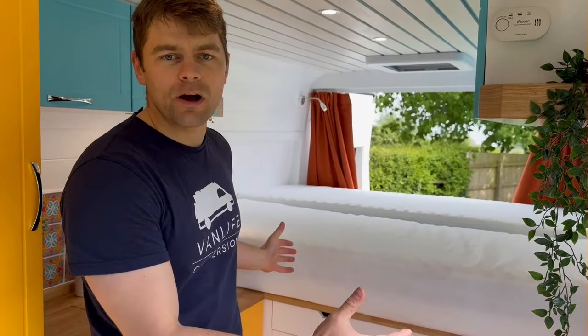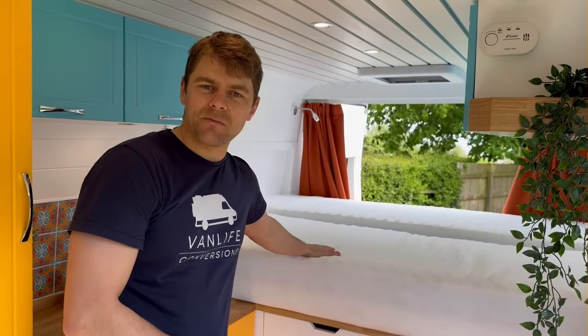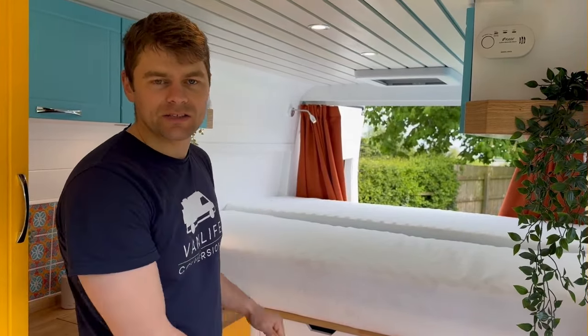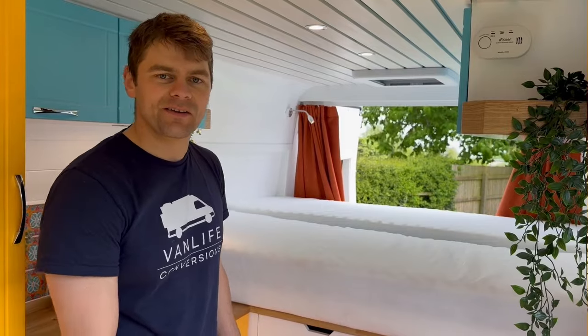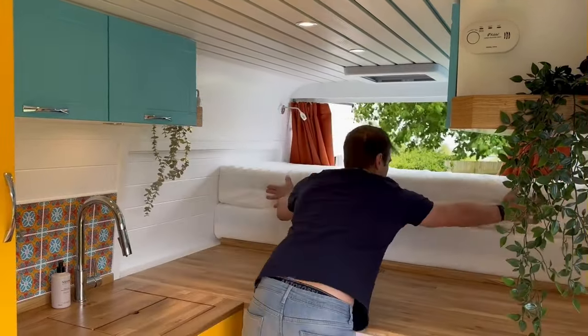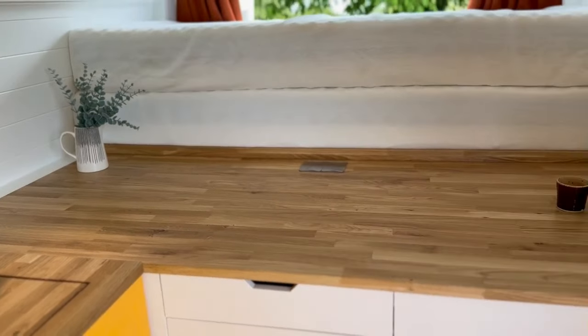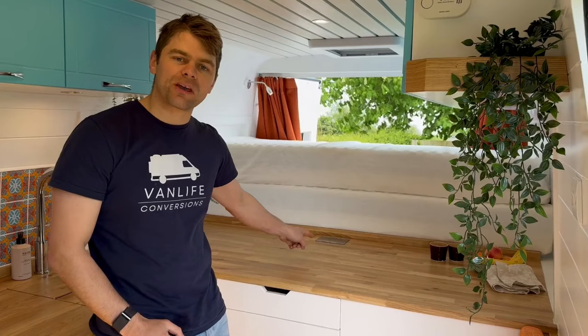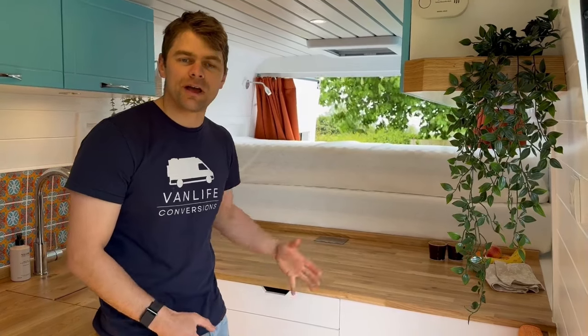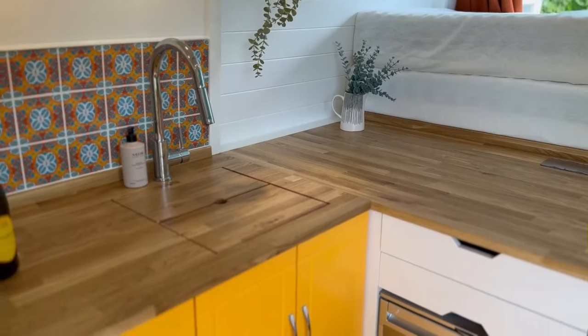This customer specifically wanted the option of plenty of worktop space, so the bed is split in half down the middle — the two single mattresses can stack on top of one another, revealing extra worktop space. If cooking outside isn't for you, you can utilise the double sockets at the back to run your air fryer and induction hob, or even plug in a TV. That concludes the tour of this conversion called Gecko.